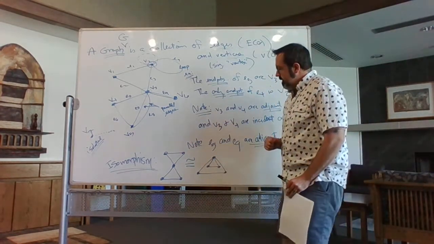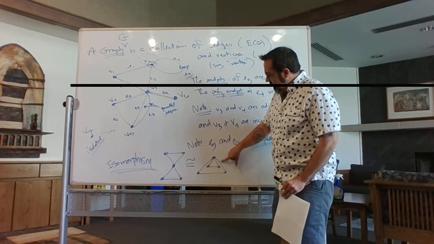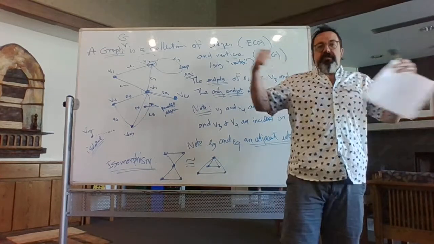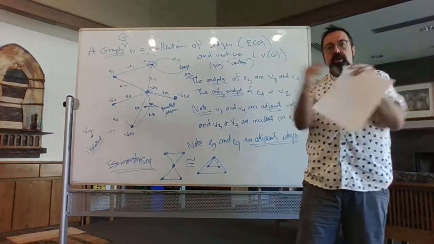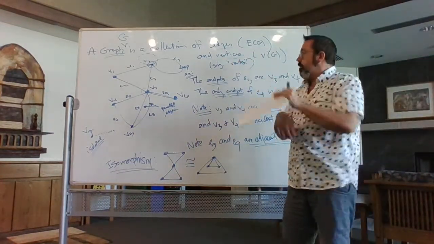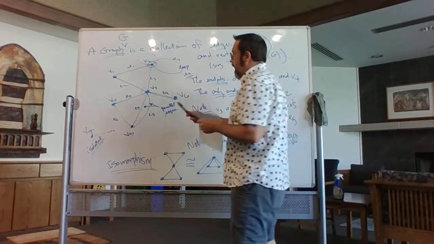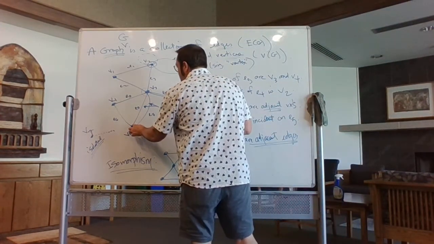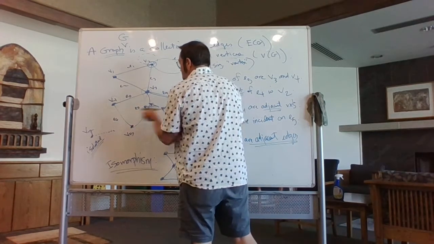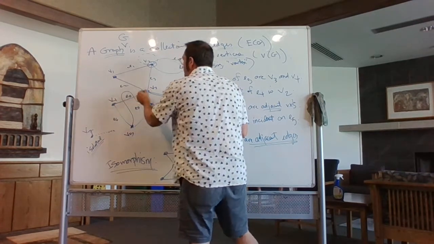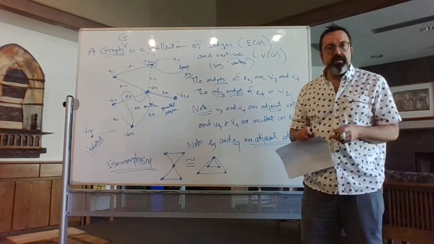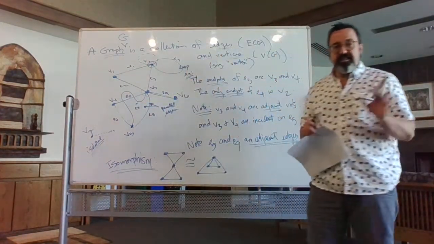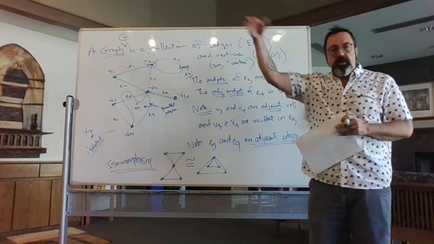The idea is that these edges, these lines I draw to represent the edges, are really malleable. They're really flexible. I could stretch them, I could compress them. I can actually make them cross over each other. I chose not to do that in this picture over here, but there's nothing stopping me, if I really wanted to get funky, with taking an edge and crossing over. Maybe that's my new E7 right there. I haven't changed the graph. It's the same graph, but I just chose to be kind of funky with that one edge.